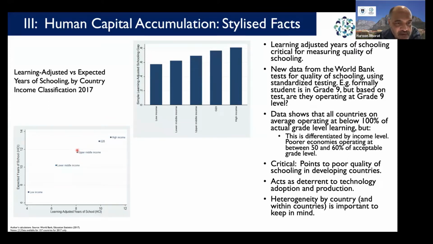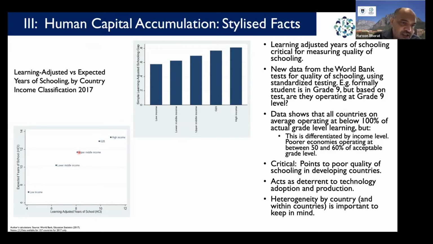On average, in an upper middle income country, the test score says that you're not a grade 12 student, you're actually a grade 8 student. So simply put, on average in middle income countries, grade 12 students are actually grade 8 students in terms of the quality of their schooling, right?